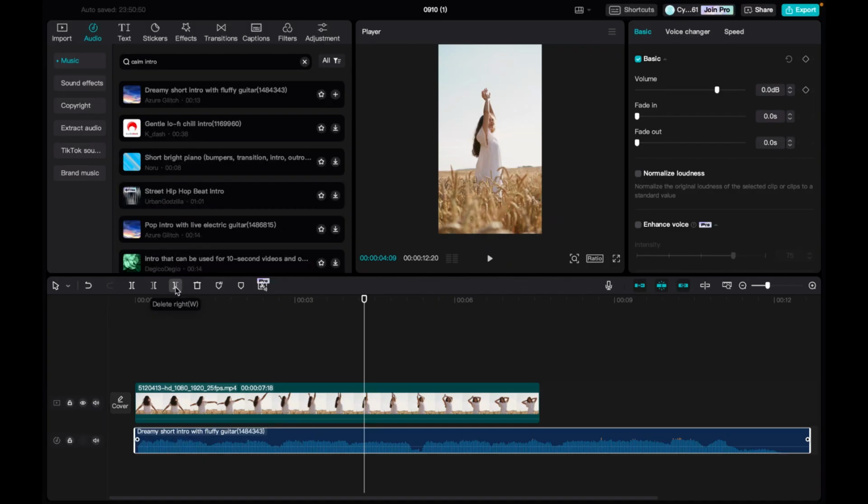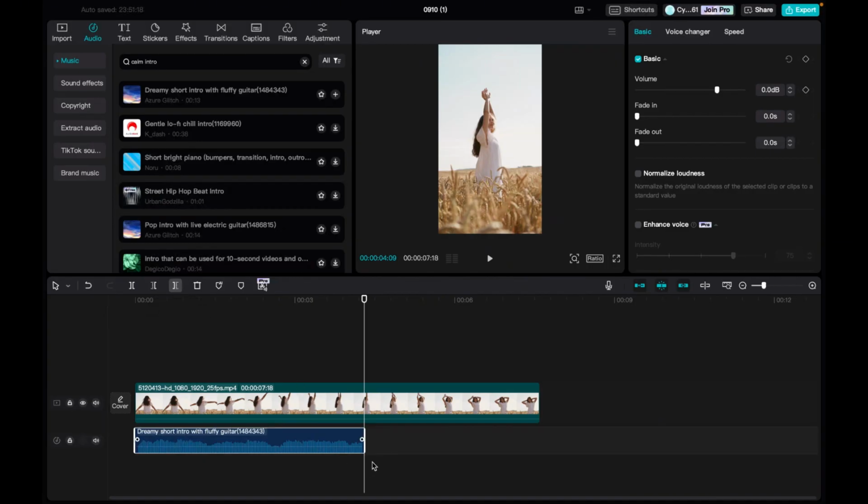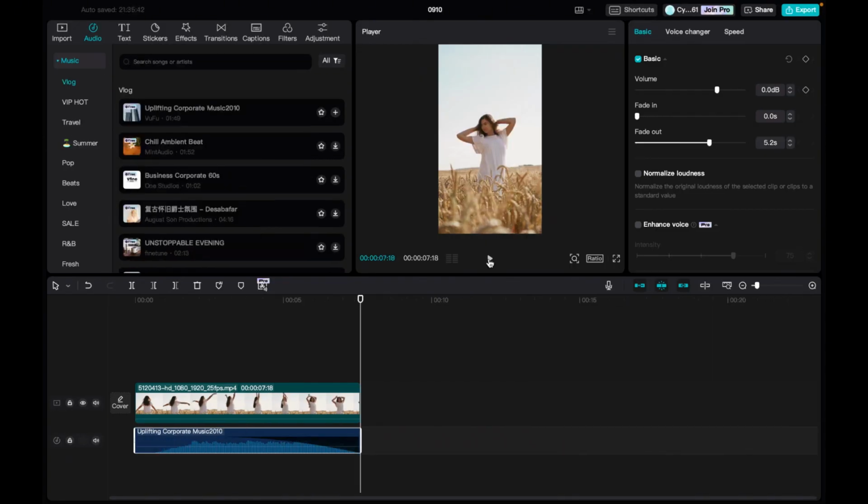But it's going to delete the ones by the right. Yeah, it's going to delete the right hand side. So now I have just this part, leaving room for us to try out other things in CapCut. Here you can now adjust the volume of this music. You can just adjust it. If it is too loud, you can reduce it or increase it. Just tweak it anyhow you want it.